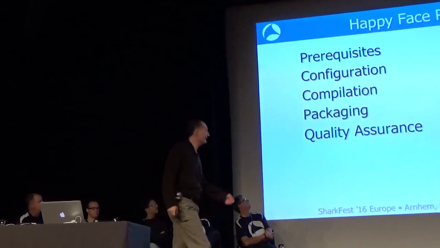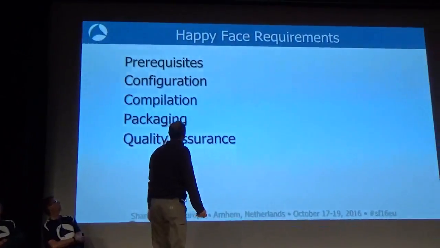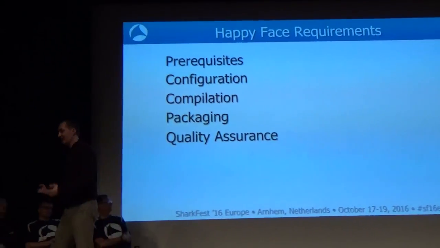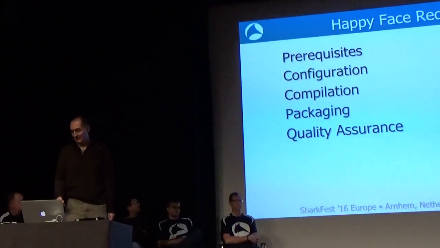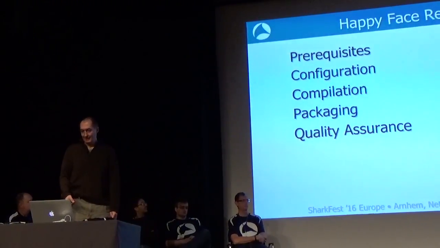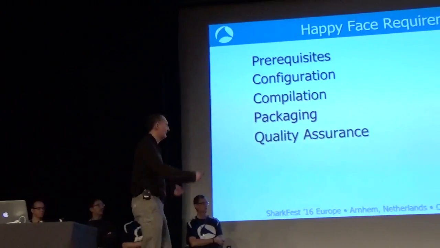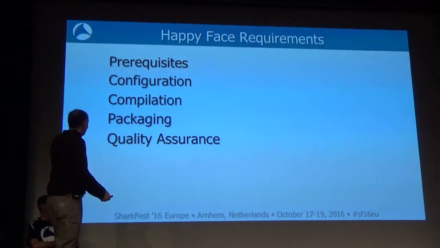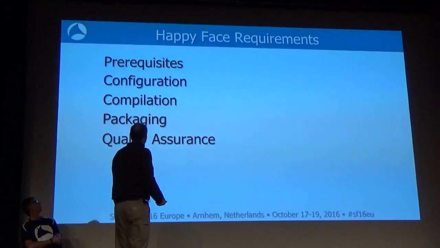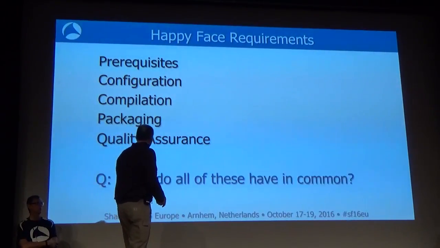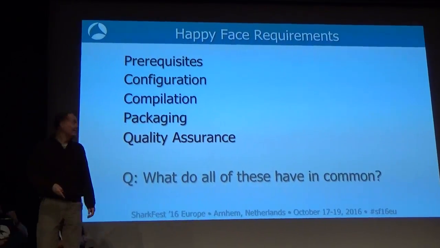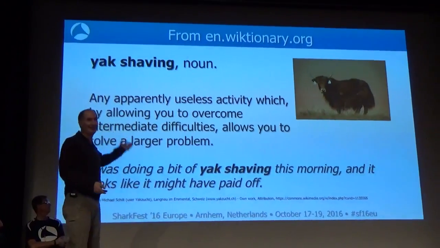So to get to that happy face at the very end on the very right, there are 5 different criteria we need to satisfy that we need to get working. And the first 3 are kind of development-centered, which is why we have a bunch of developers on the stage. And the last 2 kind of deal with users directly. But they actually have something in common. What do you think it might be? What they have in common are yaks.